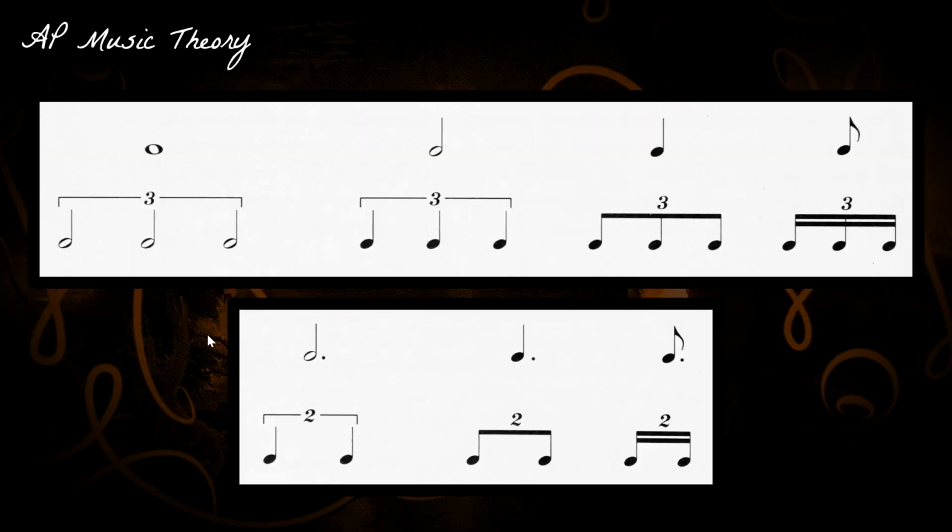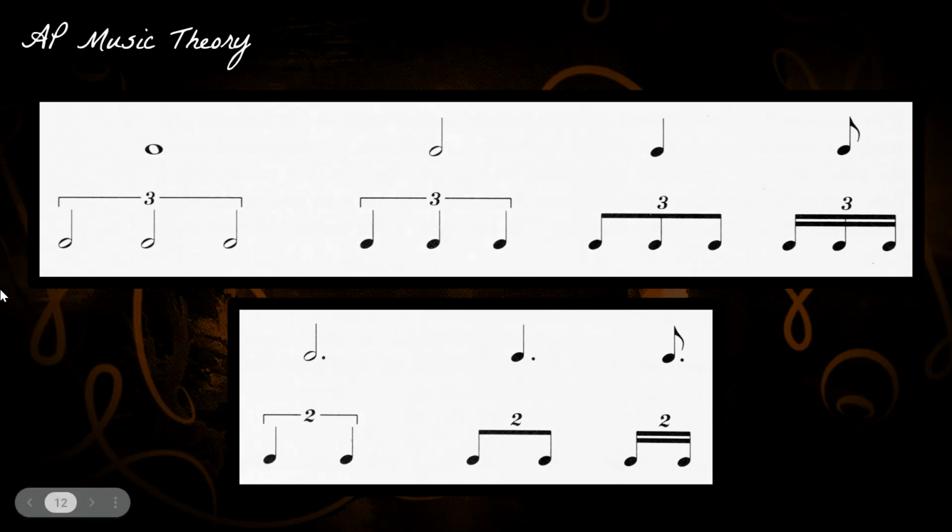Triplets and duplets. In simple meter, the regular division of a note value is always into 2 equal parts. An irregular division occurs when it is divided into an odd number of parts, 3, 5, or 7. This type of division requires a bracket and a number, or simply the number if the notes are beamed. Okay, so simply the number, like we see here. We don't need the bracket as well if the notes are beamed. The most common division is the triplet, dividing a regular duration into 3. This happens all the time in simple meter.